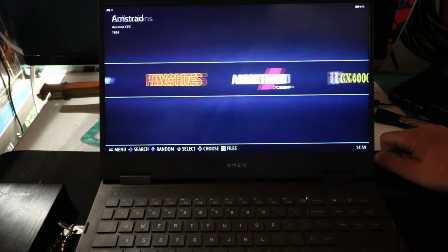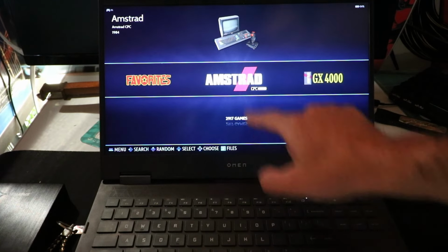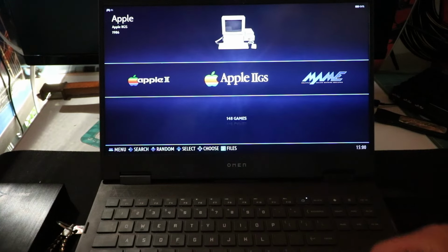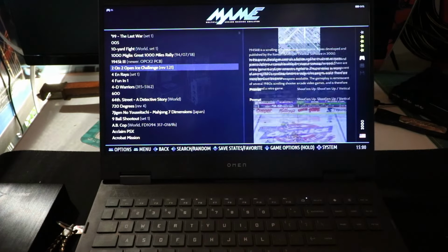All right, so 43,256. Now, as you see here, a lot of these games you're never going to play. Like Amstrad, 3,000 games. GX4000, only 25. Apple II, 400. 148 on Apple IIGS. So MAME games. This is going to be your arcade games. This is where I think a lot of people are going to be hanging out.